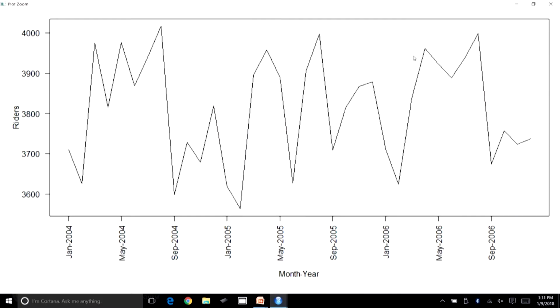Everything is quite clear in this plot. This is the effect of zooming into a shorter period of time. Now we can see the level quite clearly, specifically in the initial part of the series where we have zoomed in. The level is about 3800 riders thereabouts.